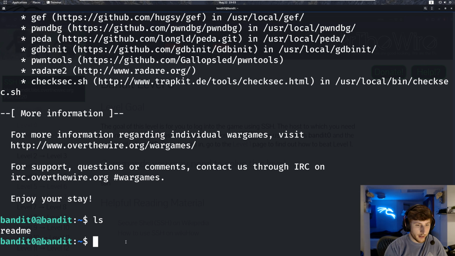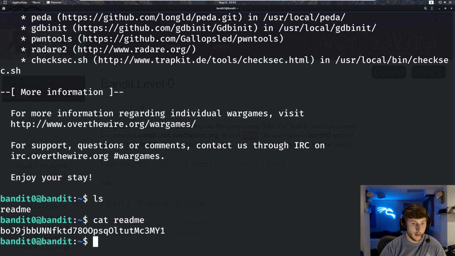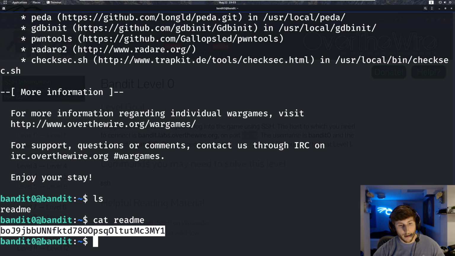Let me ls real quick, right? ls is basically just saying, let me list the contents. I'm then going to use the cat command, right? So ls lists all of the contents in our current directory. I'm then going to use cat to read the contents of text files here. So I'm going to use cat readme. And here is our password, right? And once you get the password in Bandit Over the Wire, you're done. You're completely done. Awesome. You got it right.